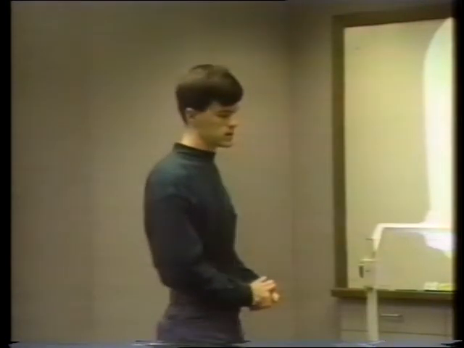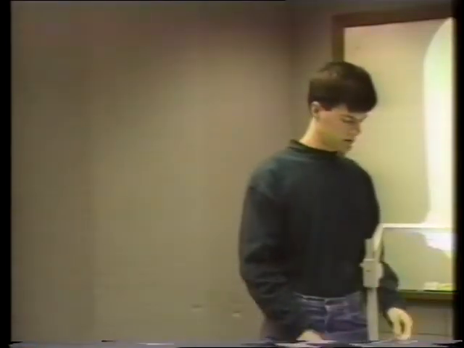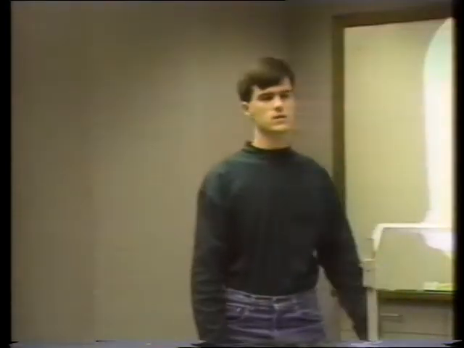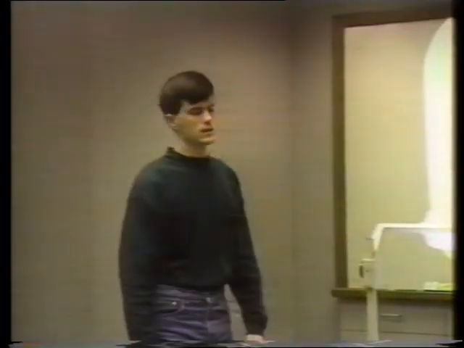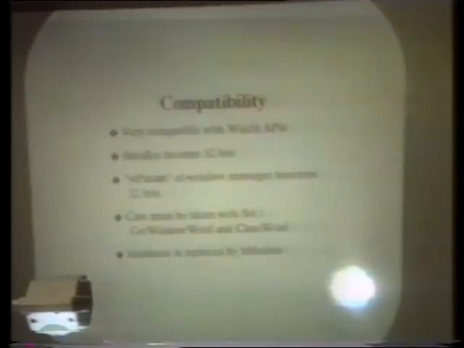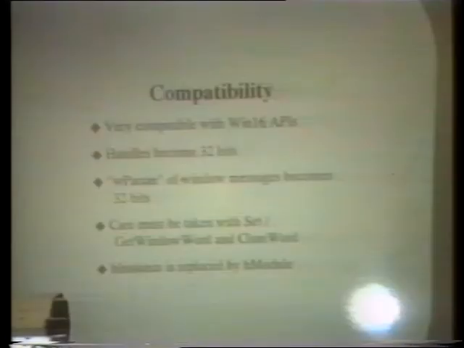Handles used to be 16 bits, and become 32 bits. We have a couple places in the API where we are storing handles in 16-bit quantities. Window messages are comprised of a couple of fields under Windows 16. These fields are 16 bits, and so window messages now need to change a little bit, where we have this handle expansion problem.